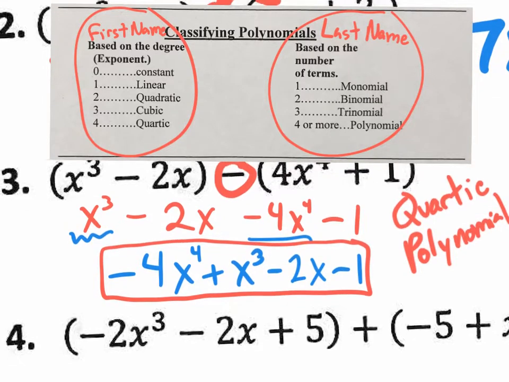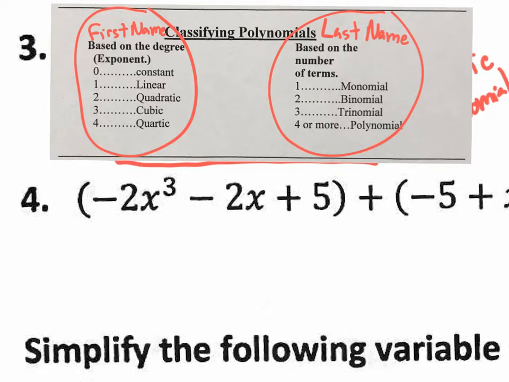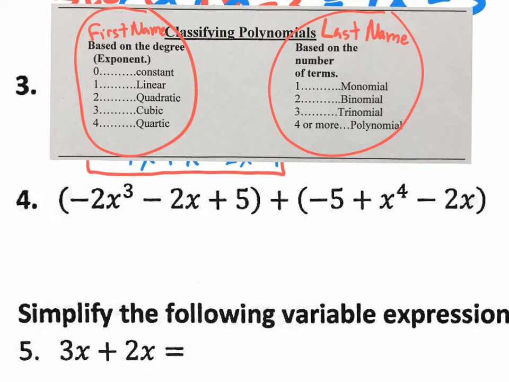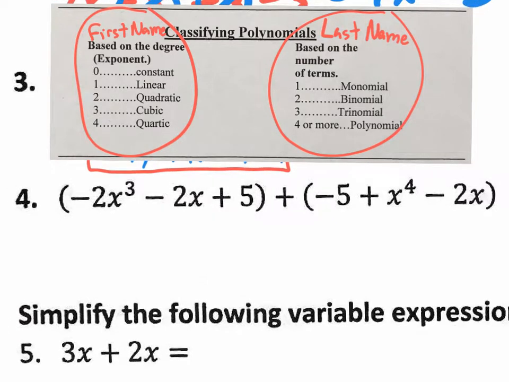Let's move on. Let's check out number 4 right here. So right here, it's addition, so we don't even have to worry about the parentheses. We could just scratch them out and then start combining the like terms. So are there any like terms? There's an x to the 4th right here. There's no other x to the 4th. So I'm just going to bring that x to the 4th down as the first part of my answer, since I need to have it in standard form anyway.